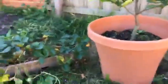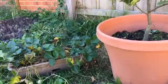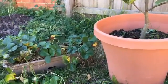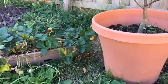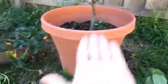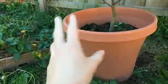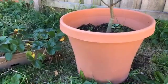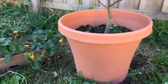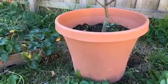Something to keep in mind with either pot that you go for is one of the things that always gets missed when people are growing in pots, and that's the need for high quality potting mix. As I mentioned before, because this has a drain in the bottom of it, as soon as you're putting any nutrients on the top, say for example, any fertilizers, anything that's in the soil that the plant wants to make use of, when you water, all of those nutrients are running out the bottom of the pot and are no longer accessible to the plant.